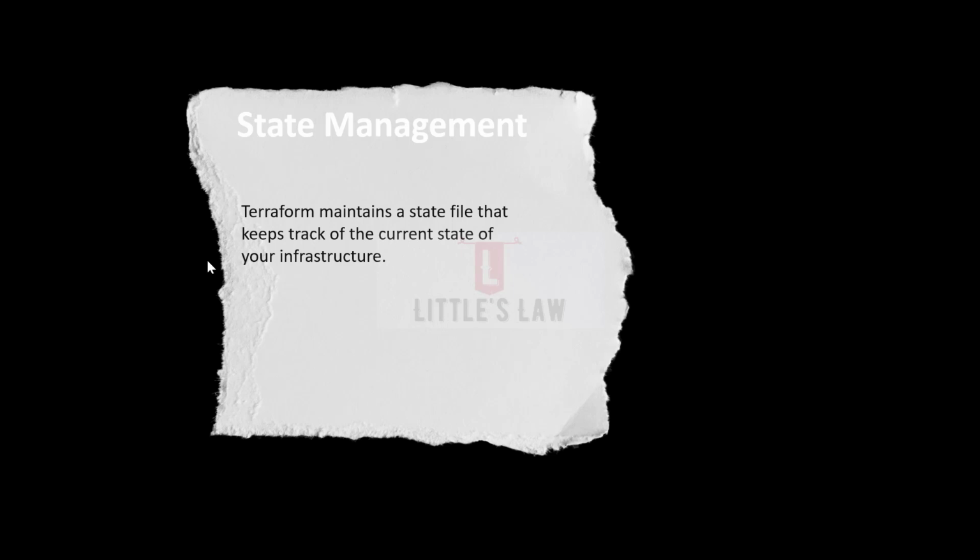The next key point is state management. Terraform maintains a state file that keeps track of the current state of our infrastructure. This state is crucial for understanding the existing resources and changes that need to be applied during updates. We will see in our coming example what a state file is and how we use it.